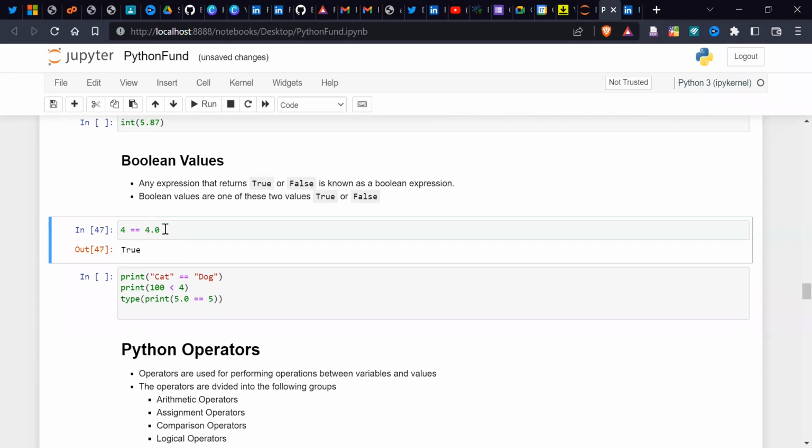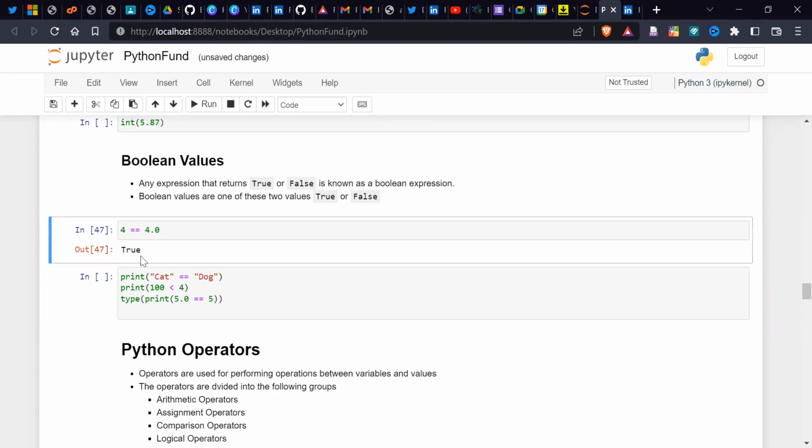And let us see if 4 is equal to 4.0. So it tells us that what? True, because here it regards both of them as numeric values. So regardless of whether the digit on the left-hand side is an integer or the digit on the right-hand side is a float, it still regards both of them as having the same quantity. So here it doesn't even check their data type. This is one thing to also take note of. This equality sign doesn't check the data type. So it's not checking whether they are identical to each other. The numbers are both the same, so it doesn't check for their data types. It just checks for the quantity. So that's why 4 is also equal to 4.0. And the same thing also applies to any other decimal number we apply, whether 5 is equal to 5.0 and so forth.